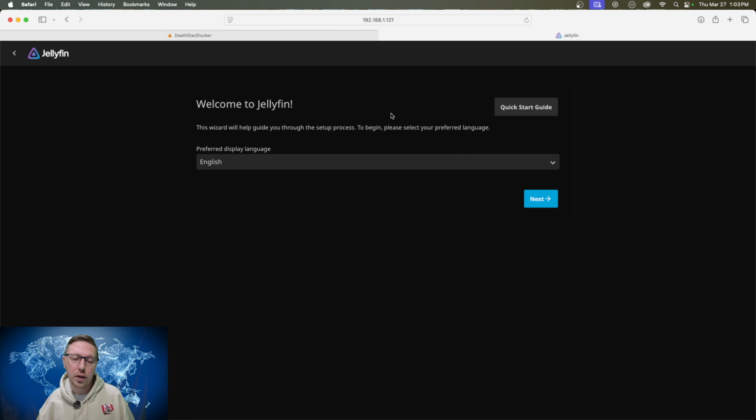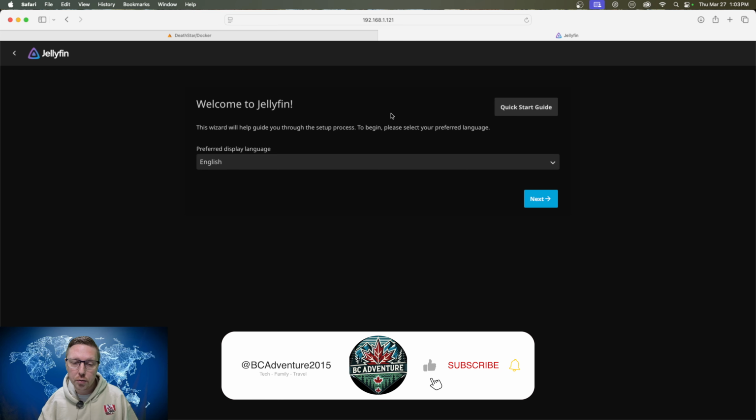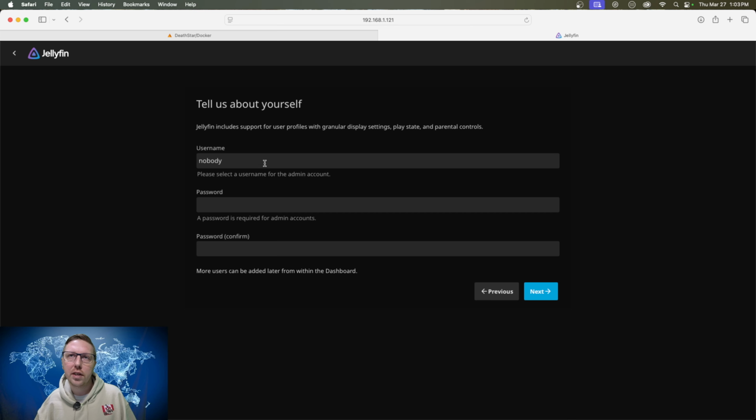I couldn't figure that out last time, which is why I went over to the Linux IO repository or Linux server repository. So if you run into that using Safari or any other browser, clear the website data from your browser and it should pop up here. So if you fail at installing Jellyfin and are met with that screen, that's how you deal with that. So from here, we're going to go next, now that we can actually set it up. And we're going to set our username and our password.